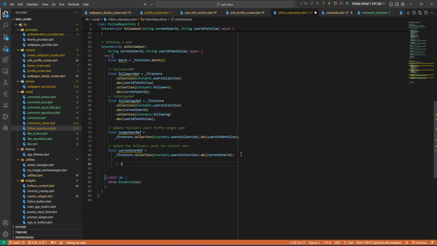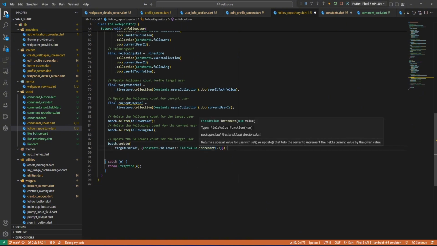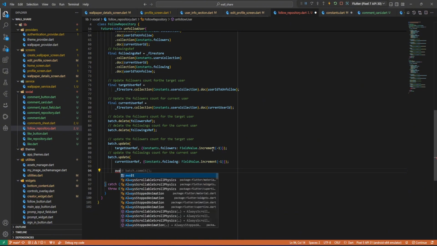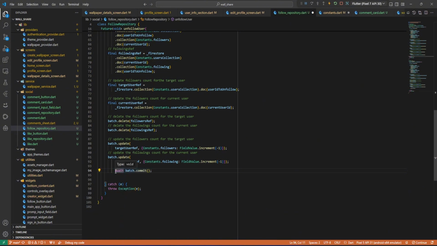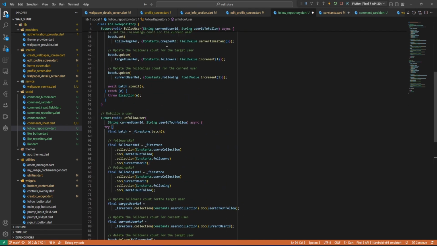Now here we need to delete. Okay, delete, just to unfollow. Okay, let's just wait there. We have to delete that, and then we also need to delete the other one like that. Right after we delete, we just need to update. Okay, update the targets. So let's click on that to just remove that following, and then also let's do the other one. It's just going to update that. Right after that, then we await the batch and then commit. Okay, so this is going to be the method to unfollow, just opposite to that.